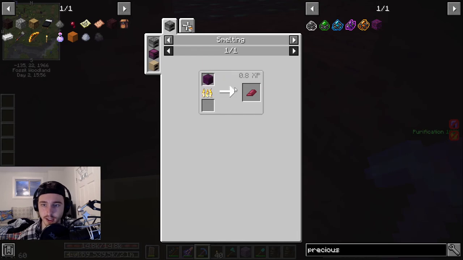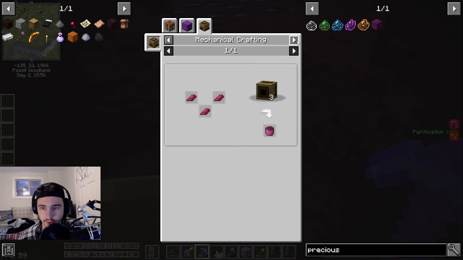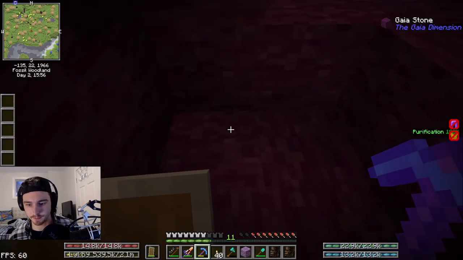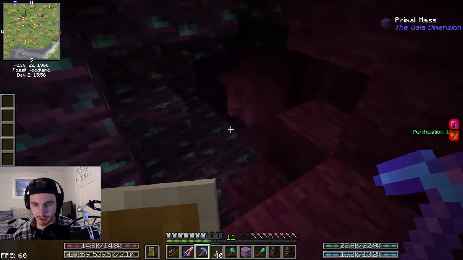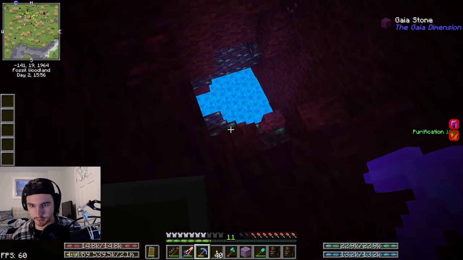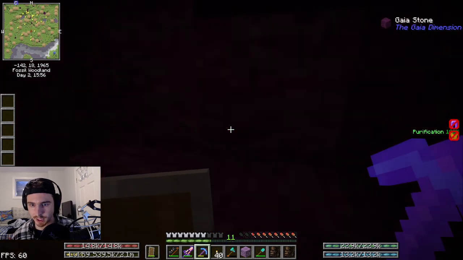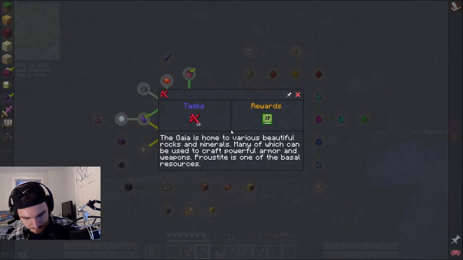Okay, so the precious rock is how we get the Skanex. And the Skanex only has one recipe. Nice. And we don't even need to get it because we can just get it from... I think we might actually have most of the minerals.